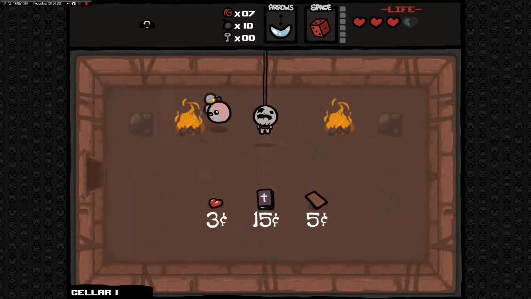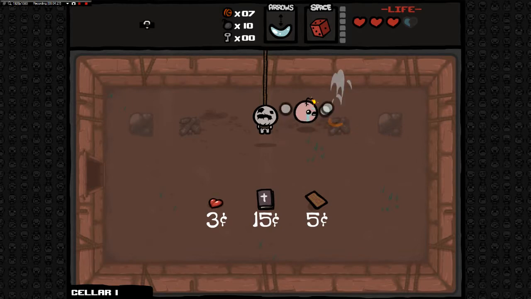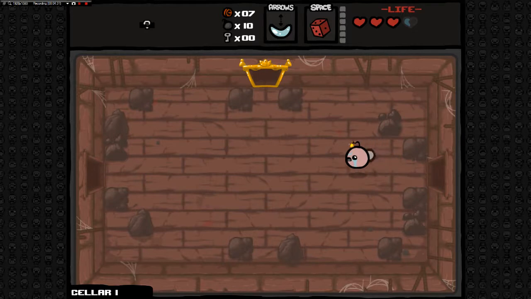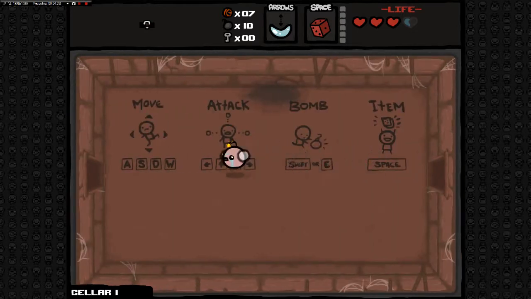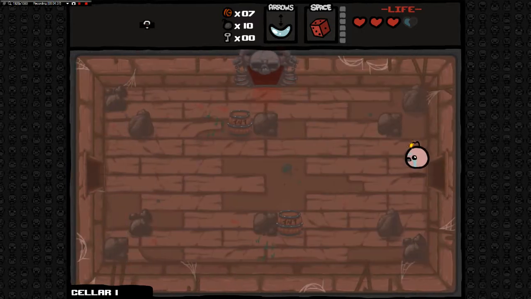Nope. Book of Revelations and a random card. Not buying into that. However, I don't think I will see the Book of Revelations in the shop again after seeing it here, so that's not a bad thing. This is the most fun with this, is just scooting along like this. They really follow you perfectly.